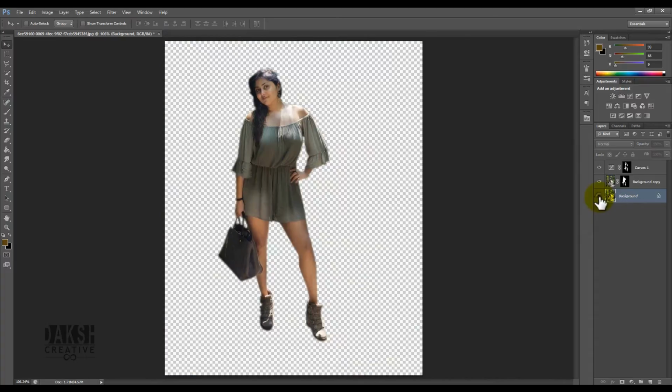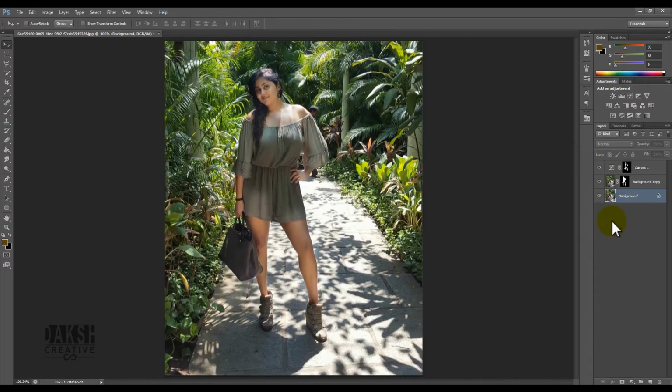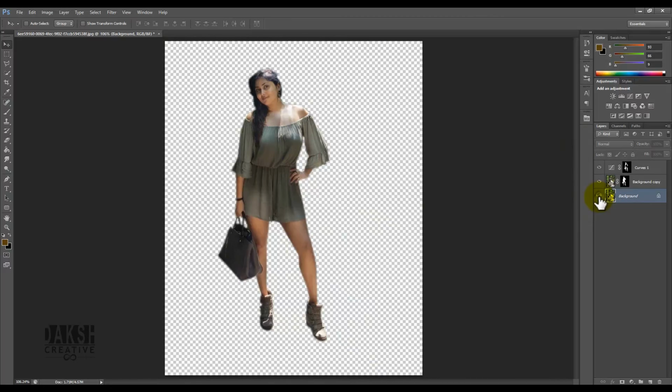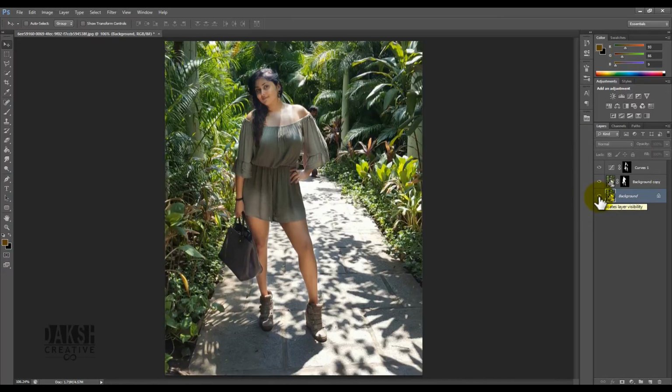You hide or unhide the background by selecting this little eye icon, which has to do with your layer visibility. I'm going to hide this layer on top. However, I'm going to control click on the layer mask to ensure that the selection is made.